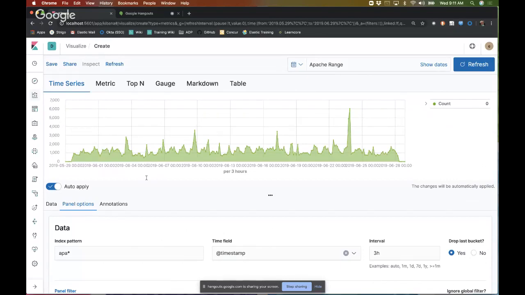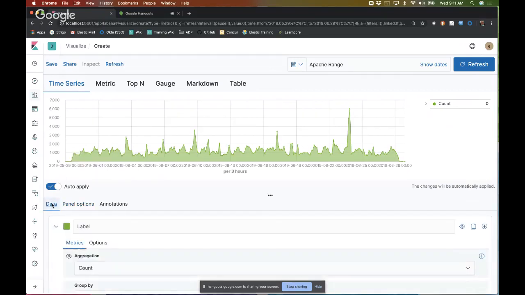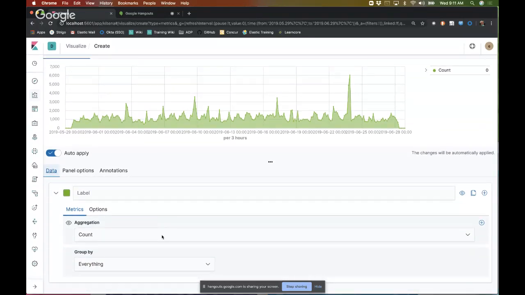All kinds of things that you can do there on the panel options. But let's go back to the data and take a look at some ways that we can slice through this data. So mostly you folks are used to having that lovely little builder off to the left-hand side that says what kind of aggregation you're going to do and so on. Well, now the builder is down towards the bottom, right? By default, what we're starting with here is a count of everything. So we've got this huge count of everything available to us.